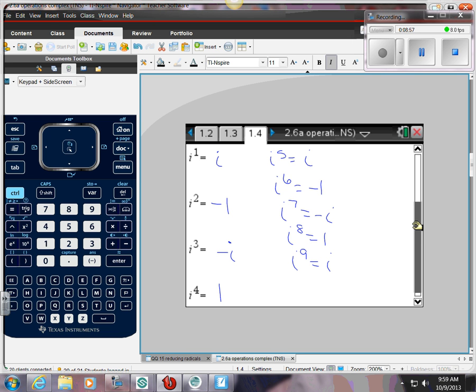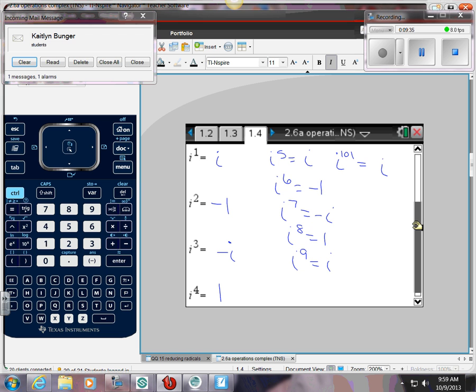So if I asked you what i to the 99th power was, are you going to do this out 99 times? No, you'd have to be crazy to do that. You have a calculator that does magic. What do you think you should do? Should you ever get a complex number problem wrong if they ask you something like i to the 101st power? No. Please find me i to the 101st power. What'd you get? i. We're good? Okay. So, cyclic: i, negative 1, negative i, 1. You have to know that i squared is equal to negative 1.